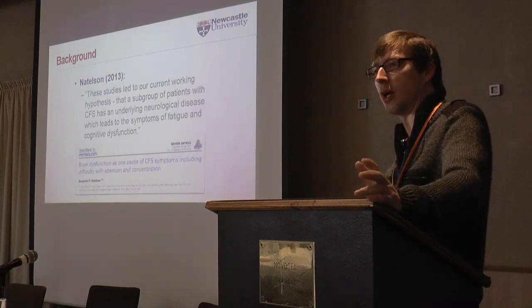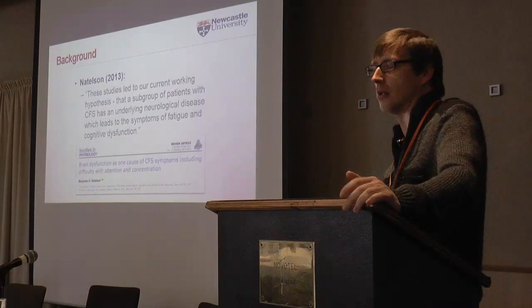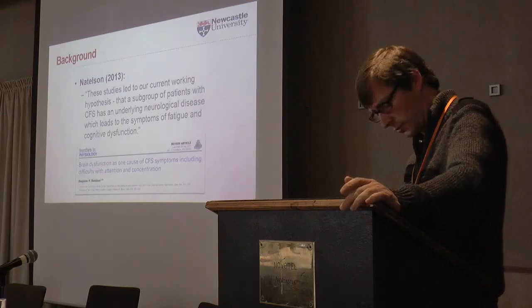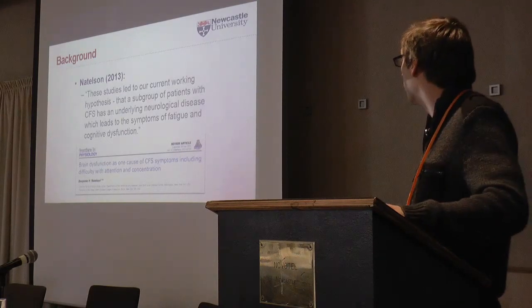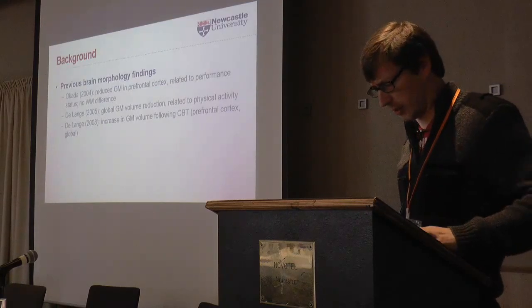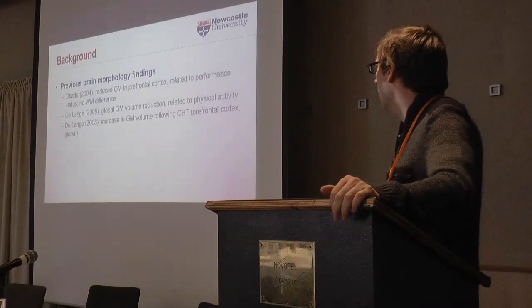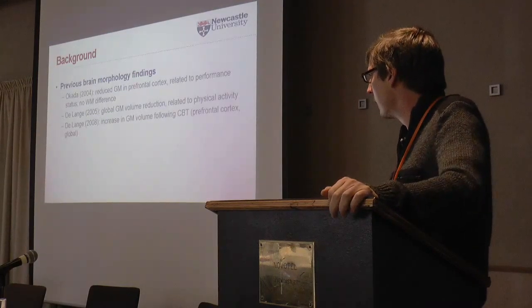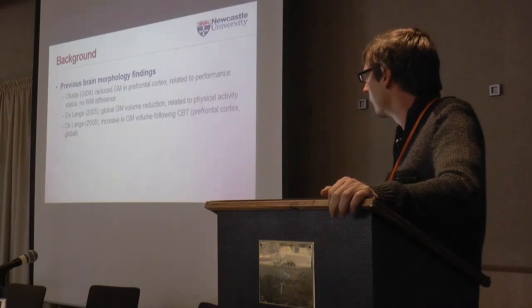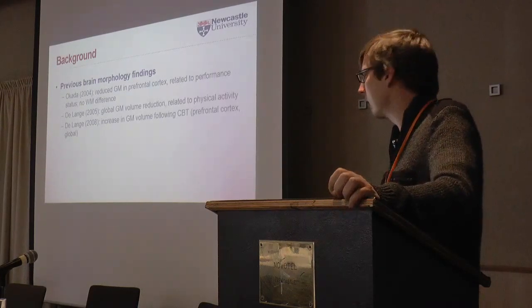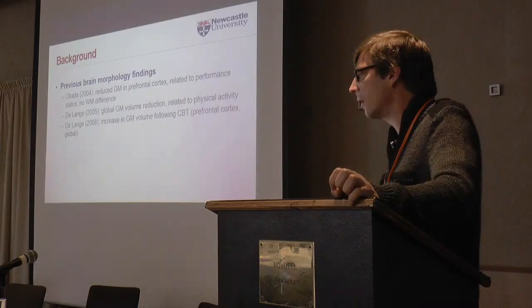And one aspect in the brain that you can look at is the morphology, or the size and shape of the brain. And that has been done over the years, not quite as much as you would expect, but there are a couple of findings. The earliest ones I could find with this particular methodology go back about 12 years now, from Okada. The problem with these findings is that they are quite diverse.